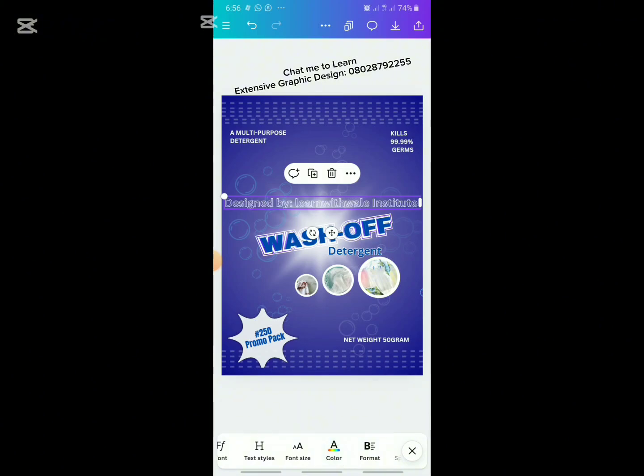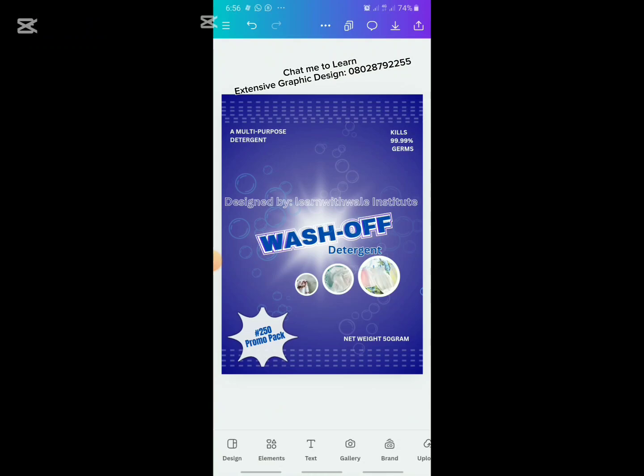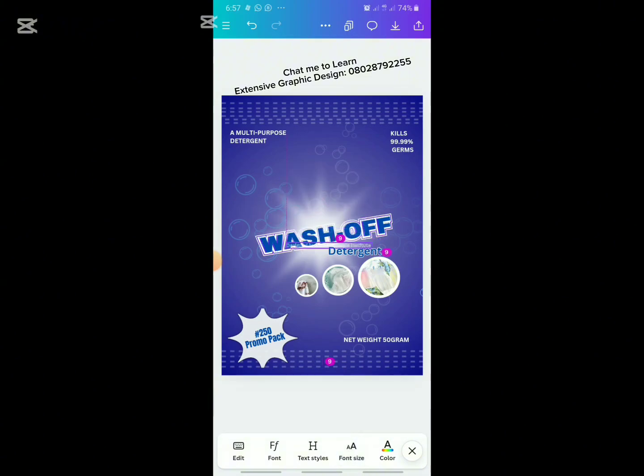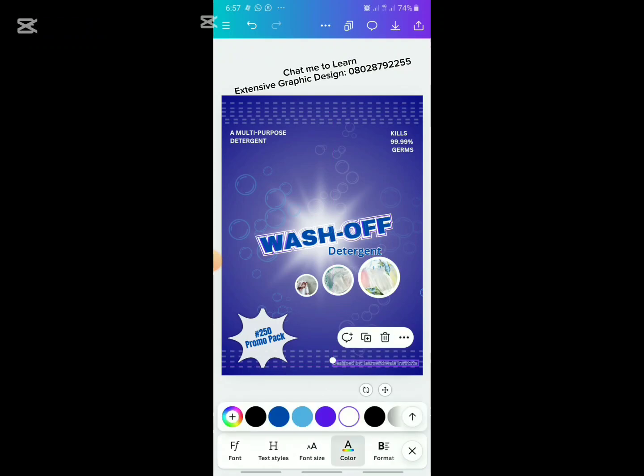I can place it anywhere I want to, but I will reduce the font size so that we do not disfigure our design. Let me put it here, then change the color to blue. I'm checking the color I can use. Let me use black.